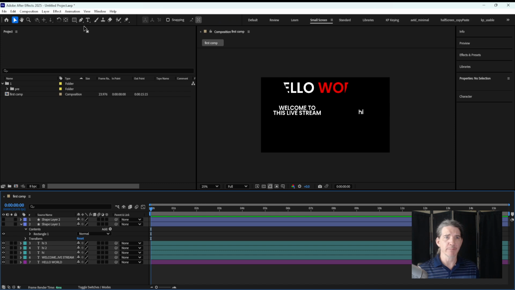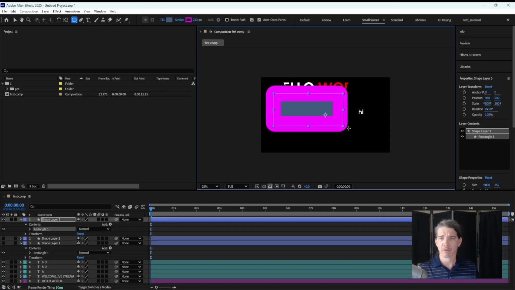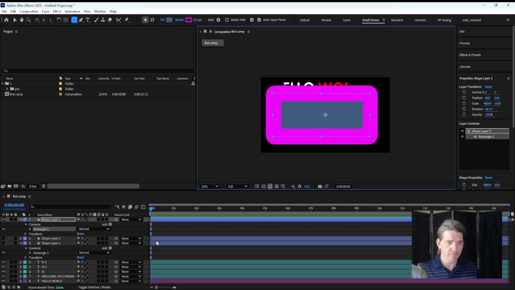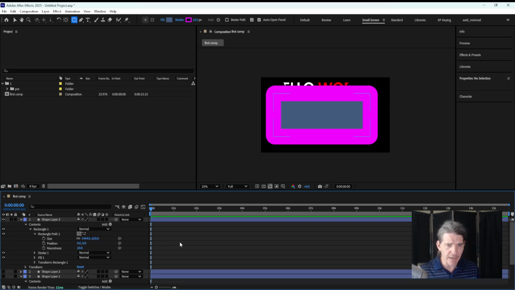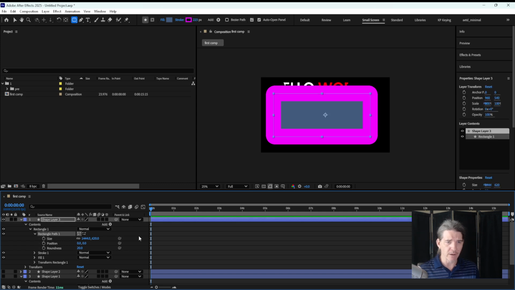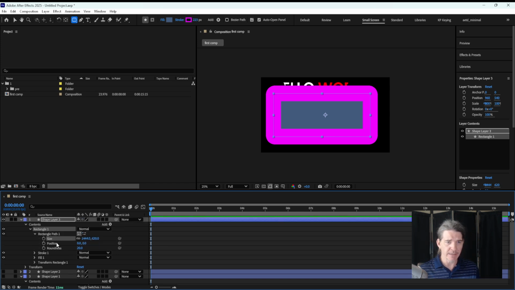A couple other shape layers that are in here is the rounded rectangle, and that's actually just a setting inside. If you twirl down the rectangle path, you'd see it on this one too. Even the regular rectangle path has size, position, and roundness.